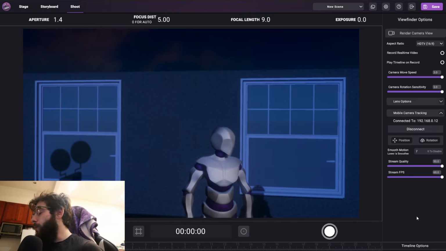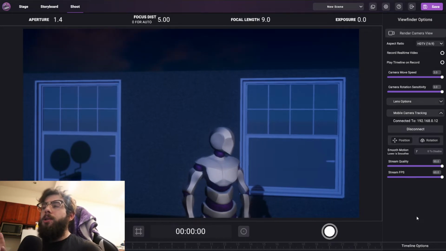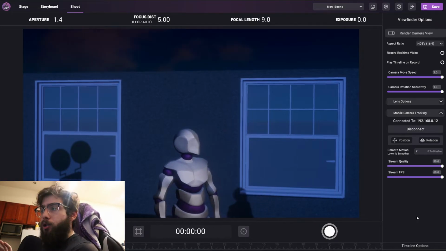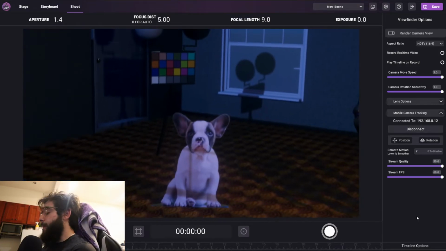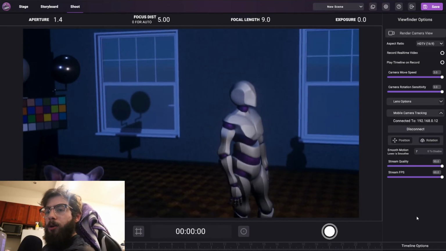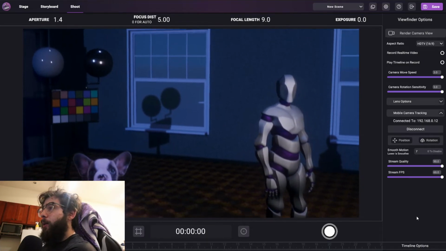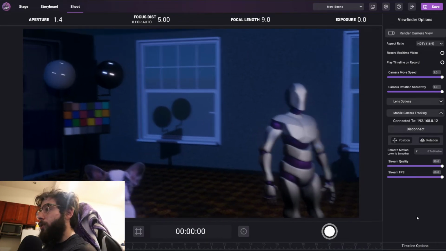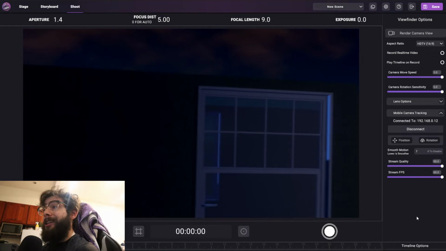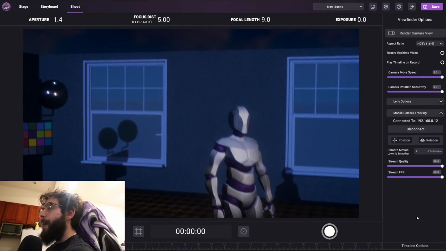That's how you can get started with tracking. That's what all the controls mean. But there's still one more thing. I started tracking in the system right here at my desk, and I started facing this direction. So I'm currently facing that way. But let's say I wanted to recalibrate it so my device starts facing this way. Now, obviously, it doesn't quite work. So what we have to do is recalibrate.